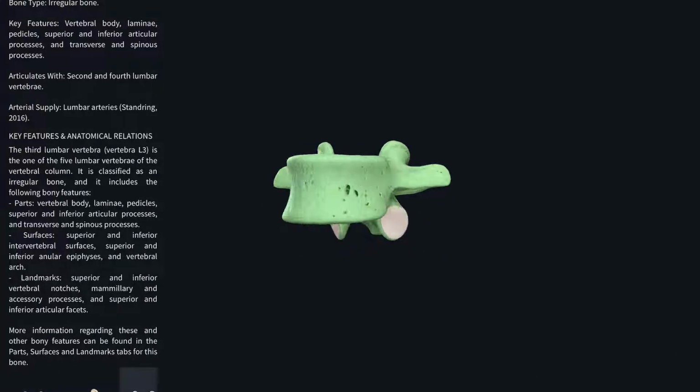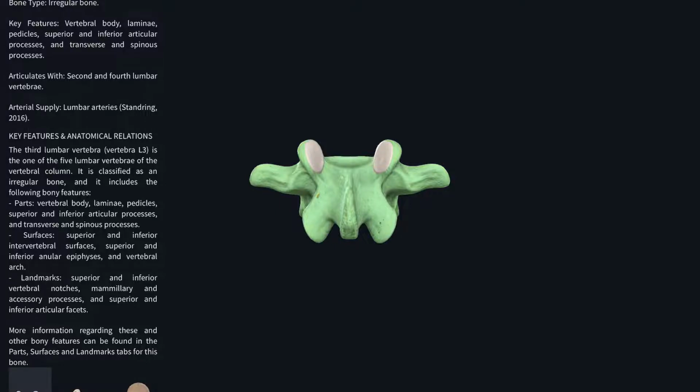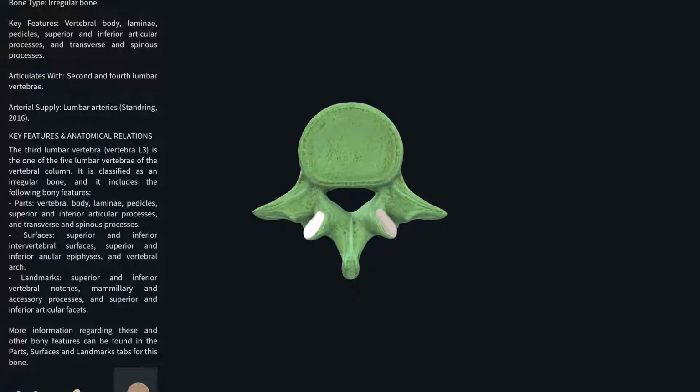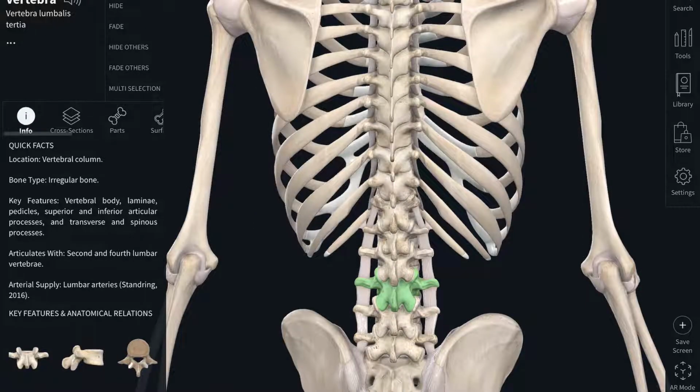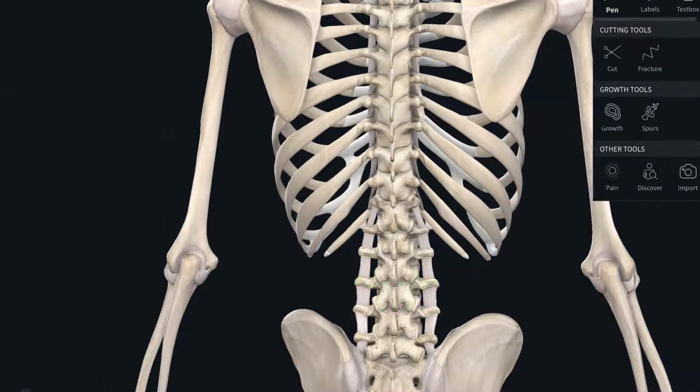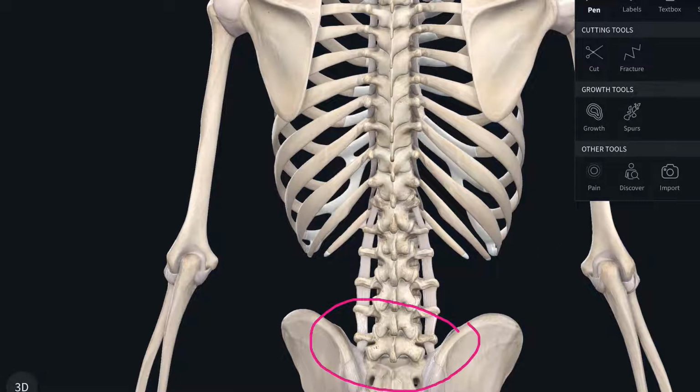Lateral, anterior, posterior, inferior. Because of the large range of flexion and extension, the large weight support, and the shearing movement of these vertebrae, the articulation between the lower lumbar vertebrae and the lumbosacral joint is the site of frequent injury. Right here.